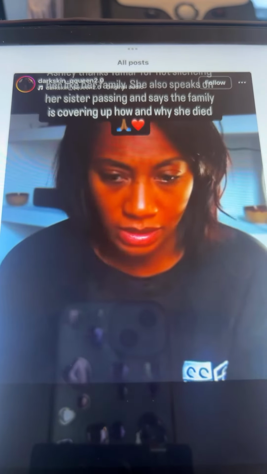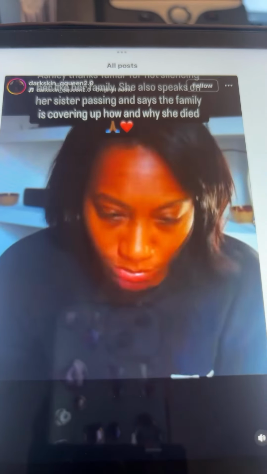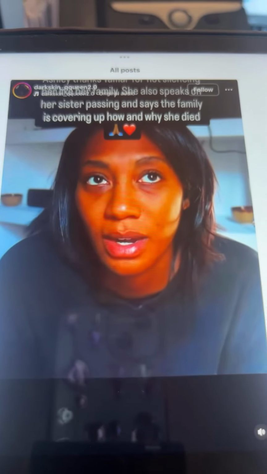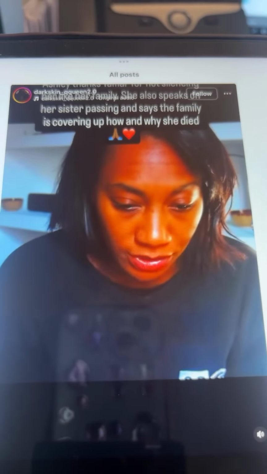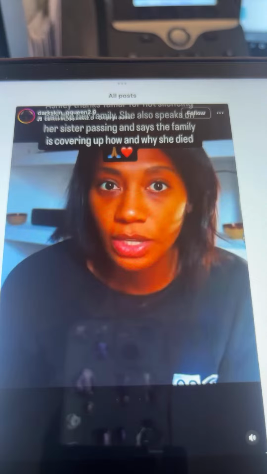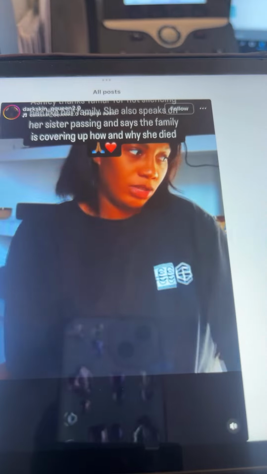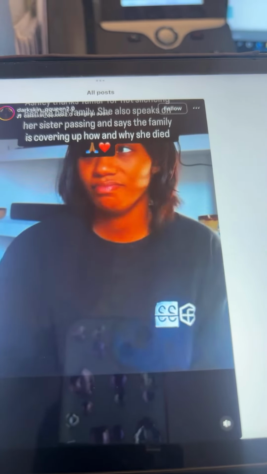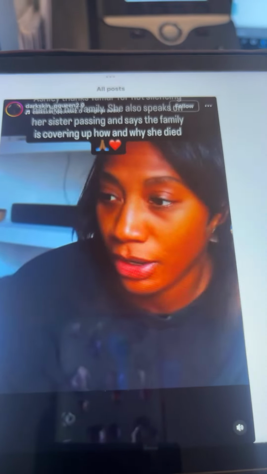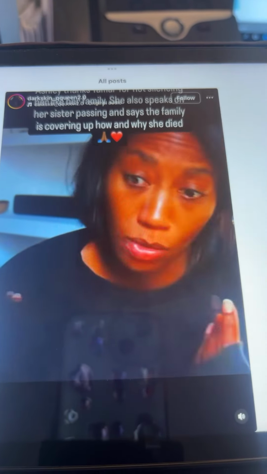The fact that first somebody said that she passed away from a heart condition, complete lie. My sister passed away from drug use. We all know that my sister was doing drugs, but there was a reason why she was doing drugs. And the fact that no one was able to look at this girl and have compassion for her and understand why she was doing it, I just felt like my sister's death was just so... man, nobody cares. It's better to let her rest in peace than to look in the mirror and understand how she got there or why she got there.